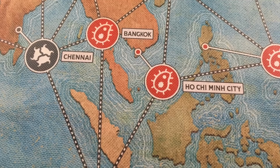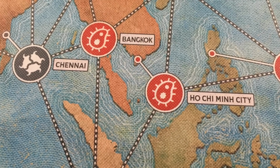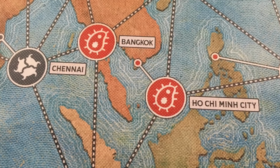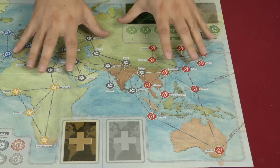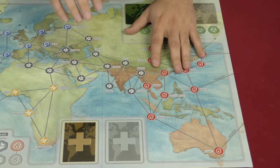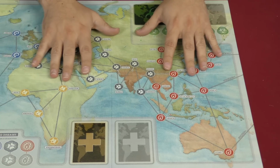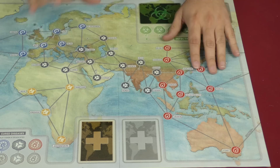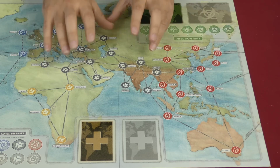So that's a big deal to me, which makes this board, in my opinion, and I'm a big fan of Pandemic, I adore the game, it's one of my absolute favorites, a flawed product. Just from that point of view alone. Never mind the fact that the cubes, I think, are kind of lame, and the price tag does not seem to match what you are getting here that is deluxe.